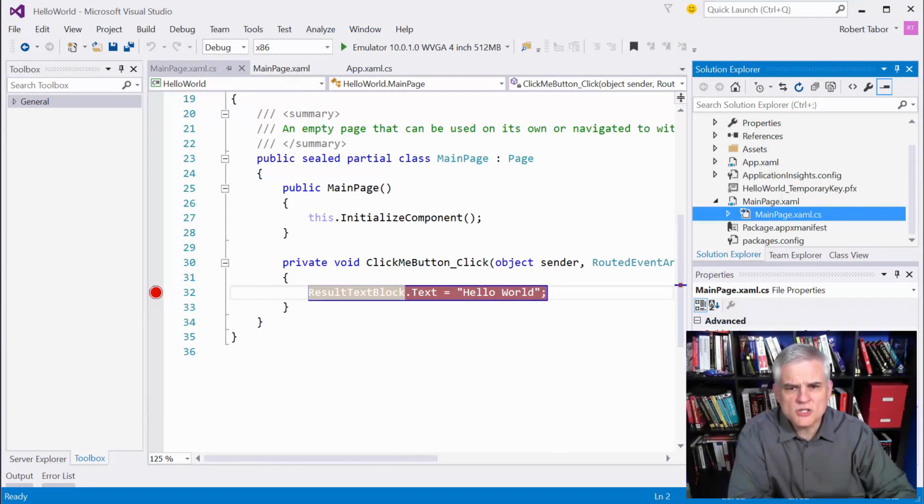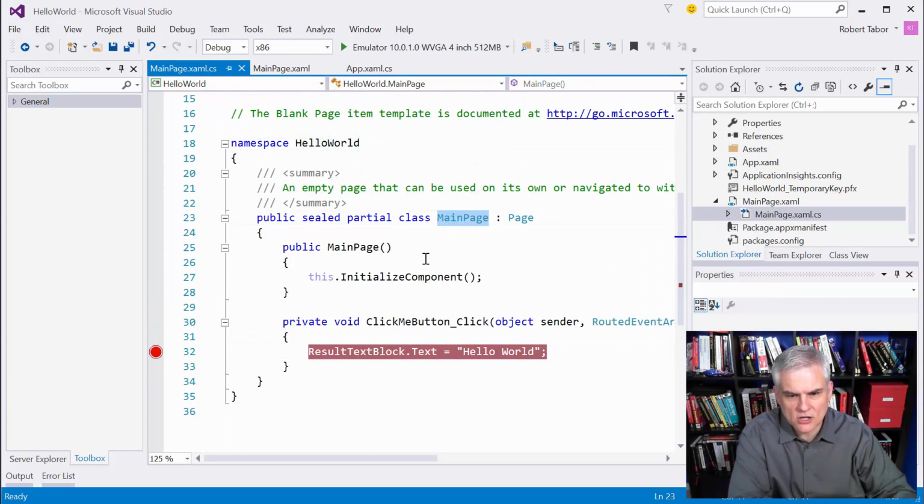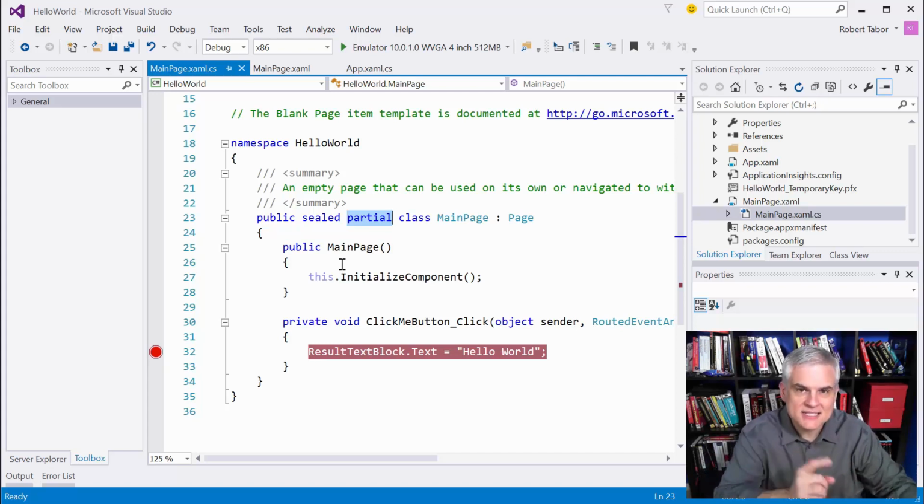In fact, what I want you to notice is here in the MainPage.xaml.cs, you can see that we're in the namespace HelloWorld and we're creating a class called MainPage. Notice that it's a partial class. Now, I'm not sure that we talked about this in that fundamental series in C#, but essentially we can create multiple files and all have them be partial definitions of a single class, stored in different files, whatever the case might be. But as long as that file has the same class name, it's in the same namespace, and it has the keyword partial, we can create many different files to represent a class. Same thing is true here.